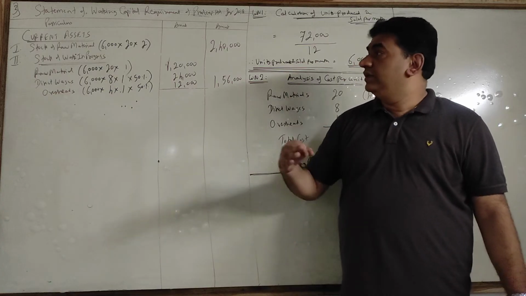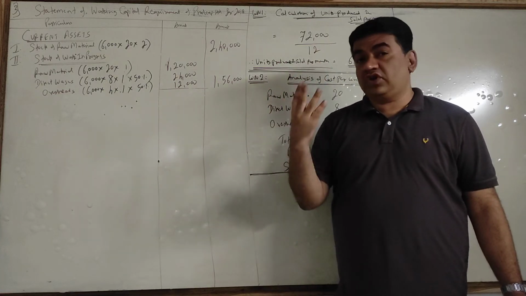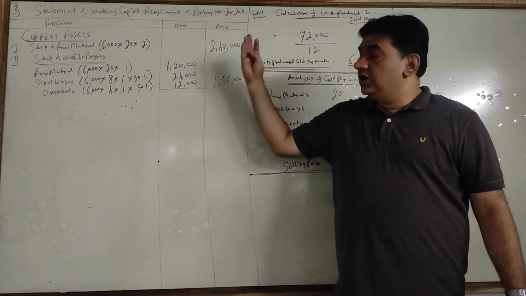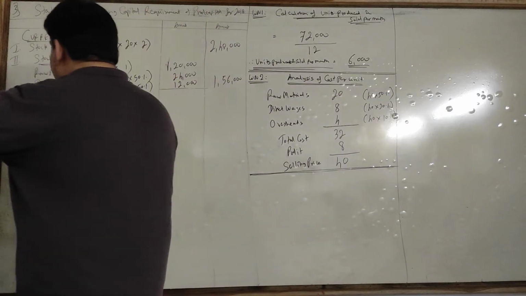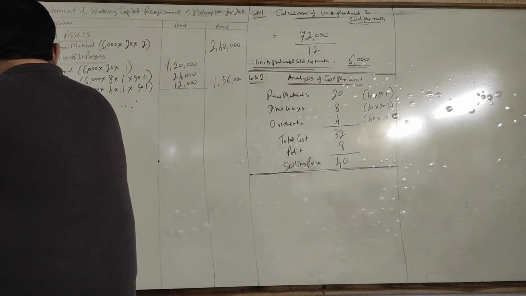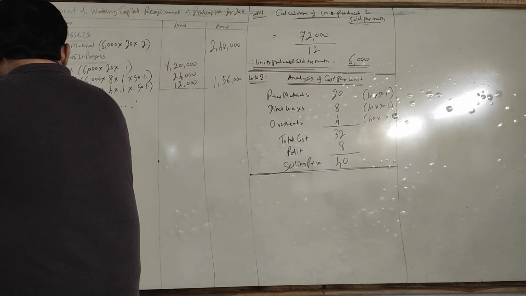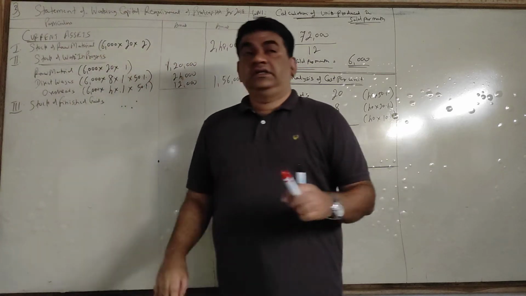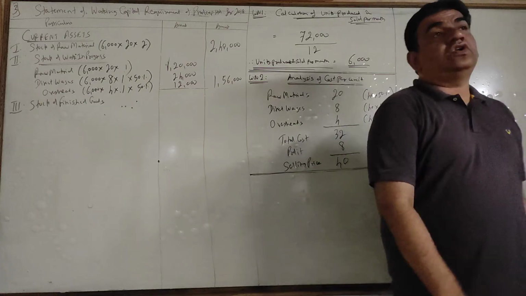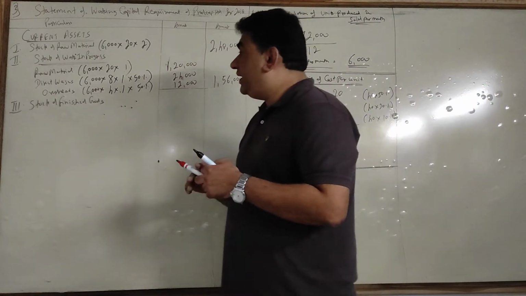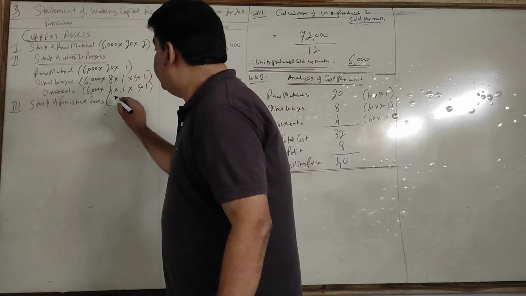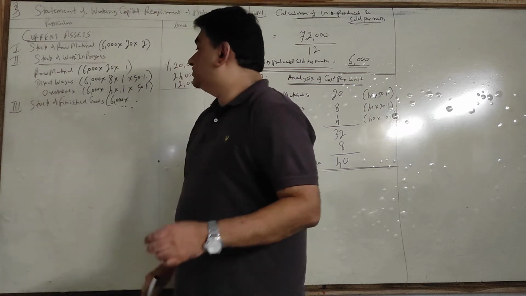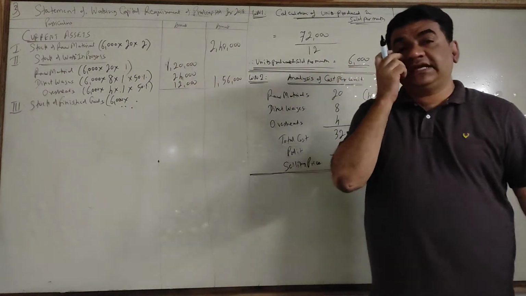Got it? Now, coming back to stock. 3 types of stock you have done in F5 also, manufacturing and consumer. Raw materials, WIP and finished goods. 3 major types. There are more types also, but 3 major types. So I take third, that is stock of finished goods. Now here there won't be any breakup. Put a bracket. Same. Units will be the same, that is 6,000.